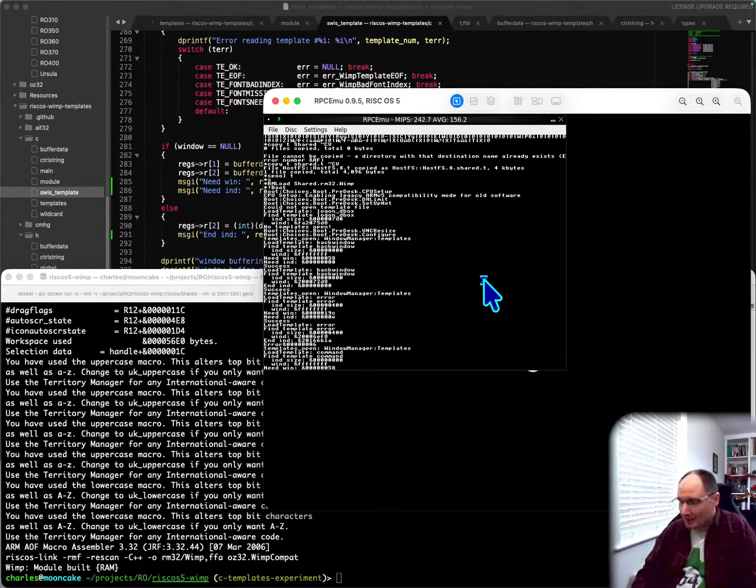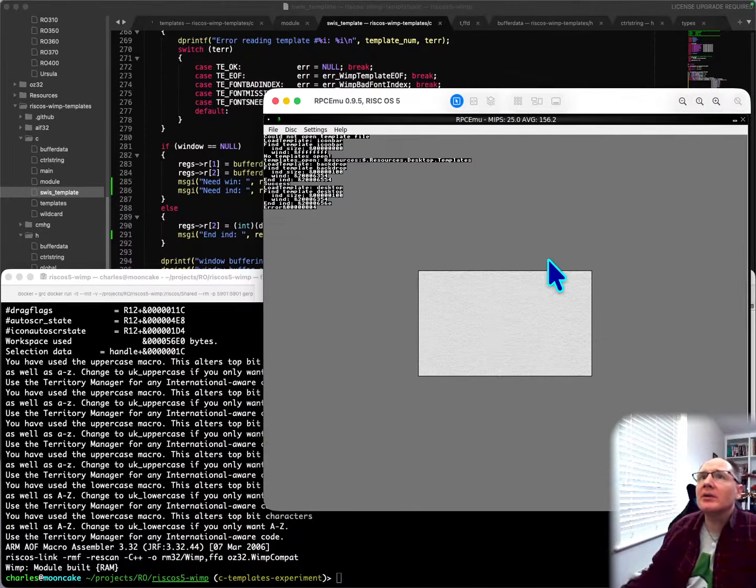Oh, page mode is still on, so I can actually see things. Error number 6. Oh, I could have turned page mode on before. That would have been quite handy. So we've got error number 6 there. And then we go into here and we fail again. Okay, fair enough. Let's reset that.